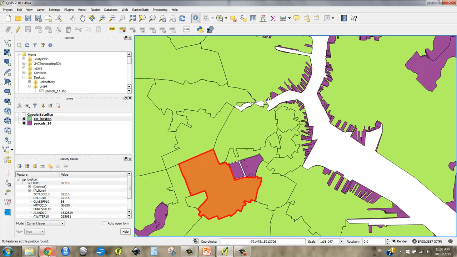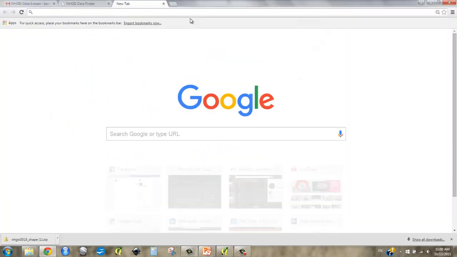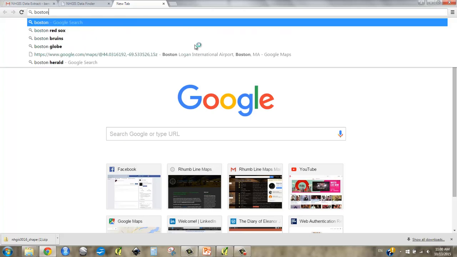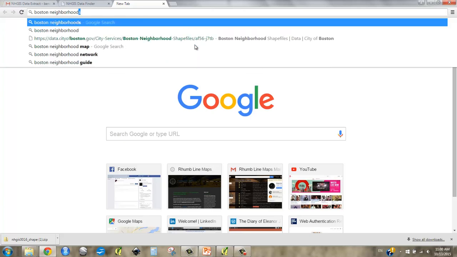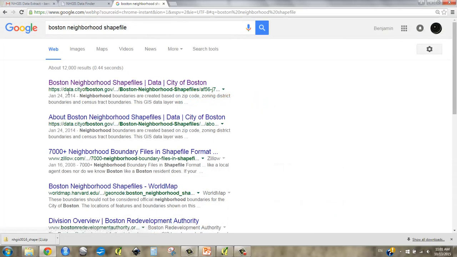So I want you to go back to your browser, and I'm going to type in Boston neighborhood shapefile.